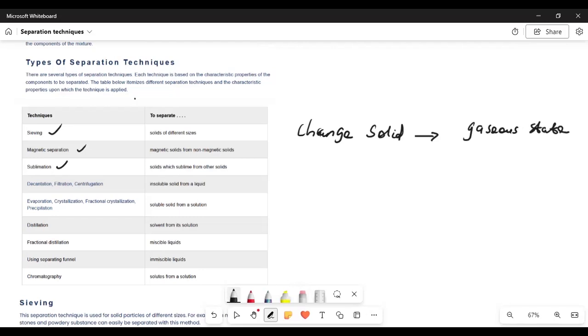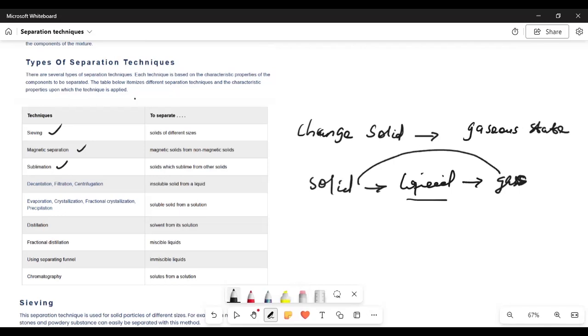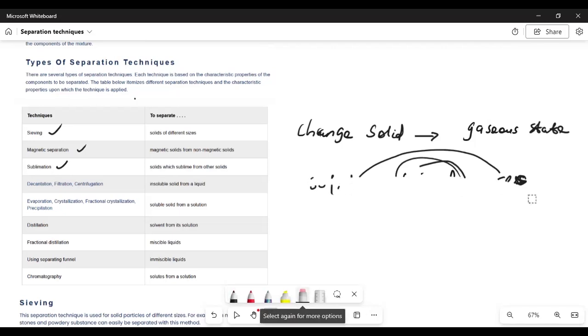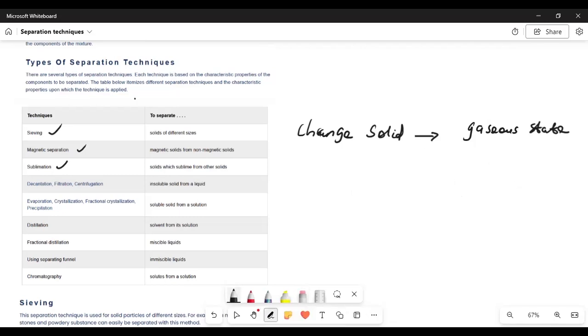The normal route for change of state is supposed to be from solid to liquid and then to gas, like water. But there are some solids that don't behave like this. When you heat them up, instead of going through the liquid phase first, they go directly from solid state to gaseous state, without passing through the liquid state. Such phenomenon is known as sublimation. But there are few solids that behave like that. Example is iodine. So if, for example, I have a mixture of iodine with some other component that I want to get separated, then I can heat up the mixture. The iodine will sublime. That is turning directly to gaseous state without passing through the liquid state.